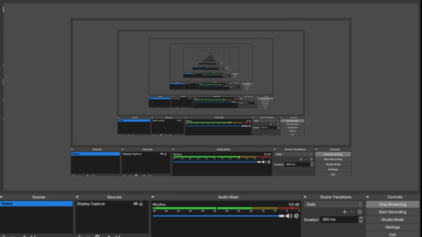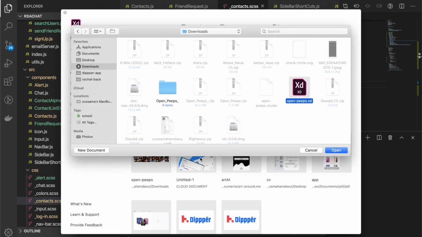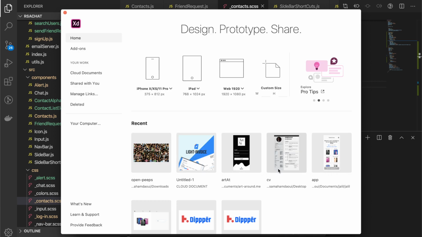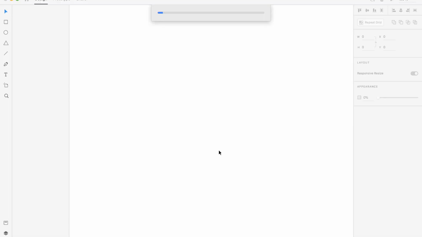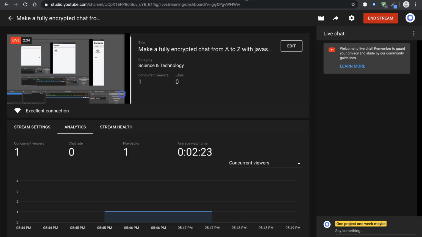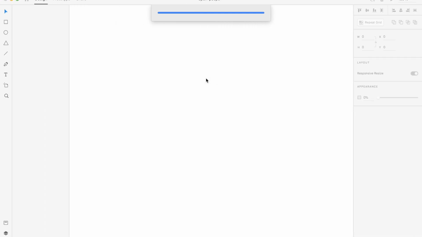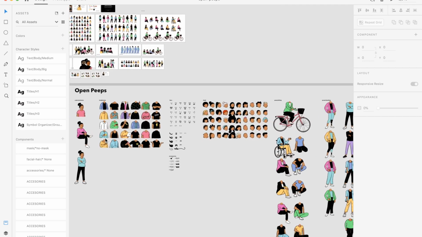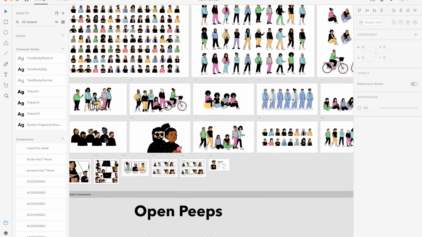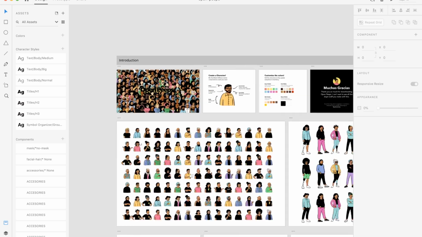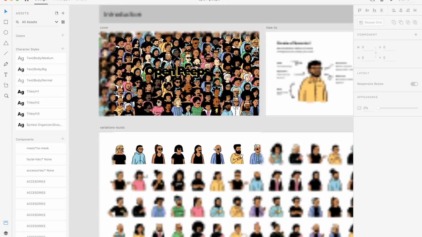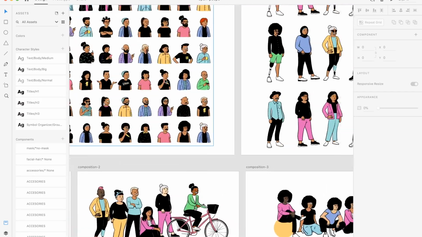Okay, let me first open this and export the stuff that I need. So as you can see, this is the second version, because there is a first version which was just black and white, and the second version they've added the colors.